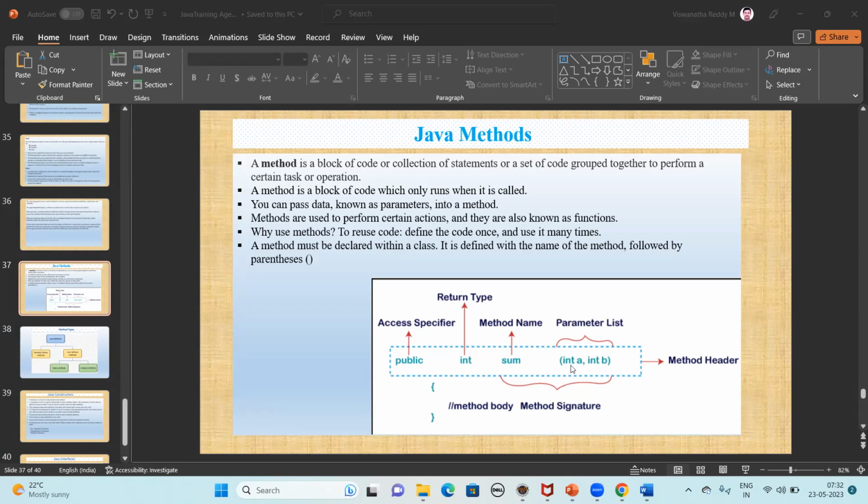It can be one parameter, two parameters, 3, 4, 5, 6, 7 also. But I cannot say unlimited. We can still pass unlimited, but there will be a performance issue. So a maximum of 6 or 7 parameters you can pass. You cannot pass too many parameters in a method. That is also a problem, which means you have to follow some Java coding standards when we are writing code. That is the reason. Try to eliminate as many parameters as possible.